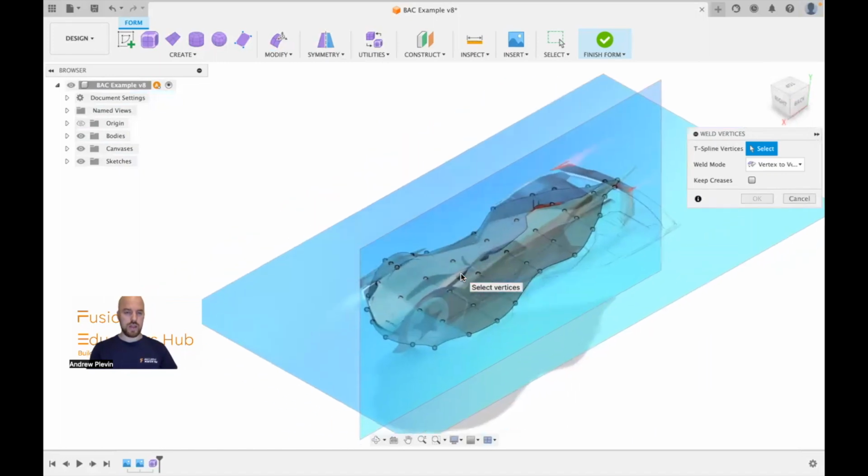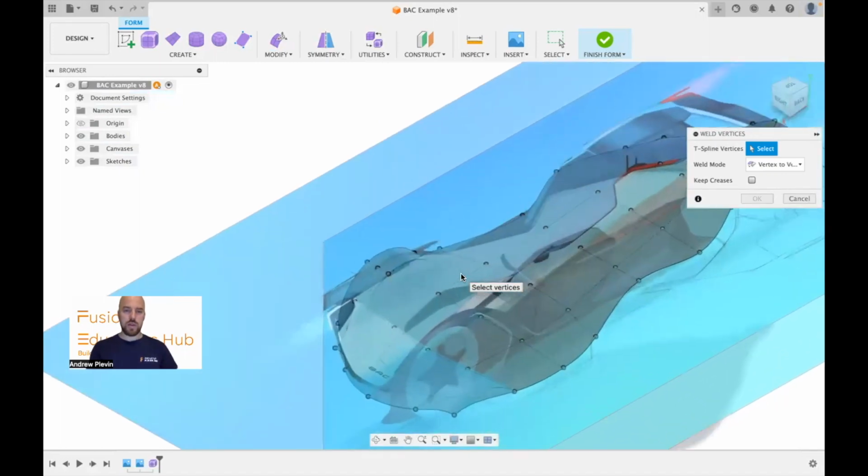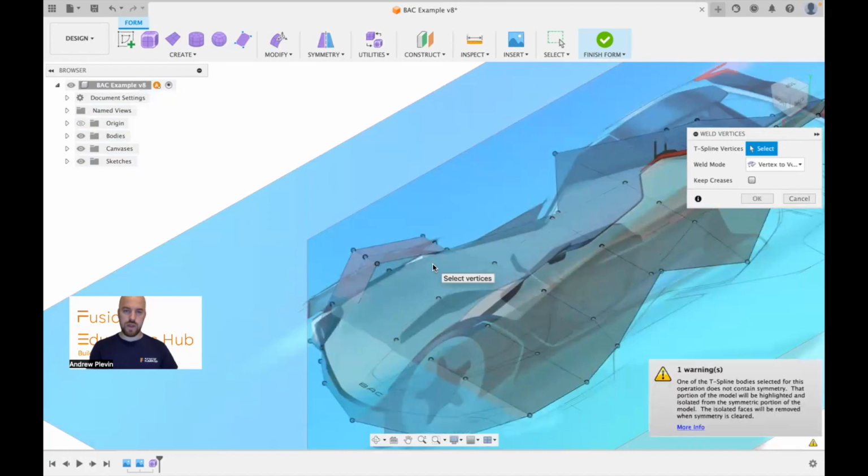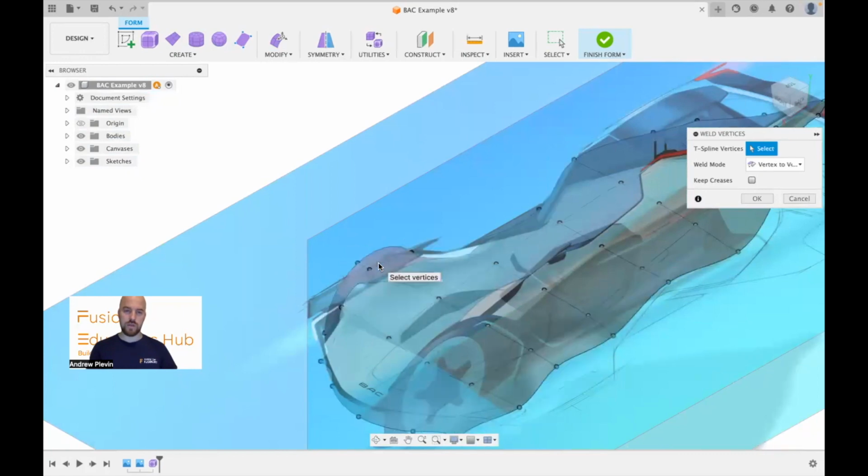And when selecting these, you need to be careful, because the one that you select first and then the one that you select second, you're moving the first selection to the second one. For example, if I try to move this one, this vertex here, you can see it's going to move around. Now, when you add that first one, you might start to get a bit of a warning. Don't panic too much, because when you start to add the rest of them, it's going to realize that you want to keep some of those curves.